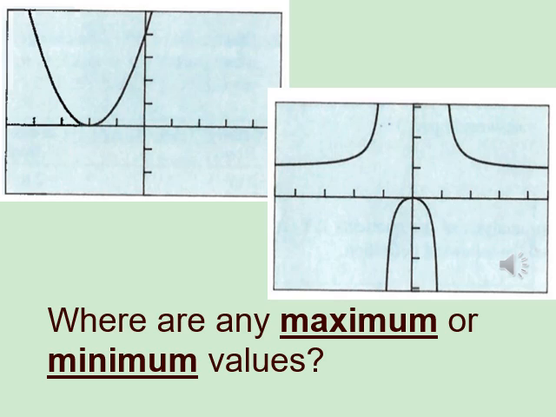On the right-hand side, there is no absolute maximum or minimum. However, on that part that's in the middle of the graph, I could say that the origin, 0, 0, is a maximum point for that part of the graph. Again, it's just the highest or lowest for the part of the graph you're looking at.